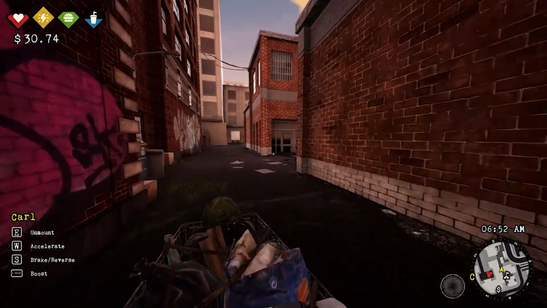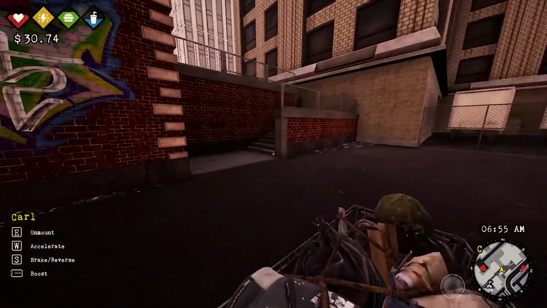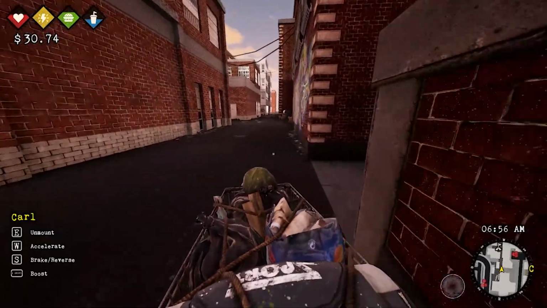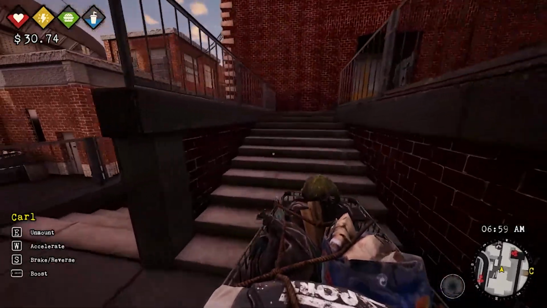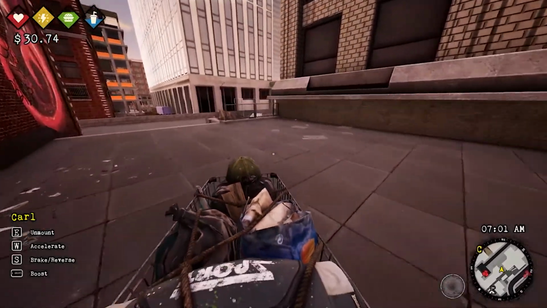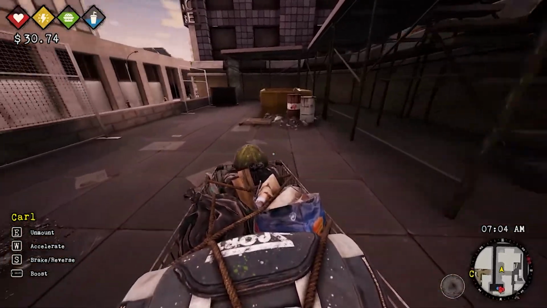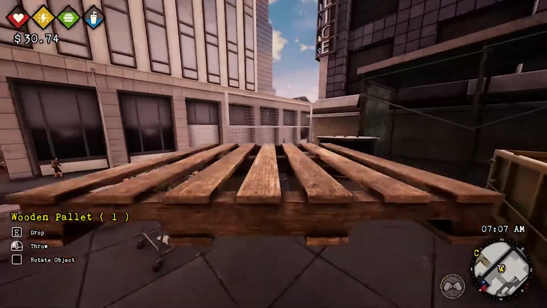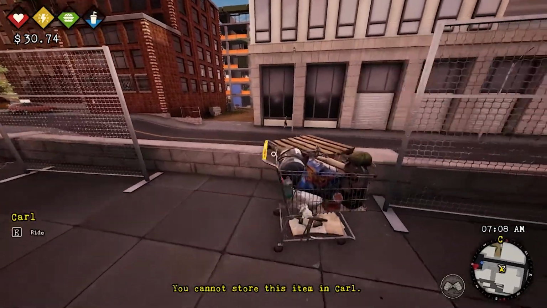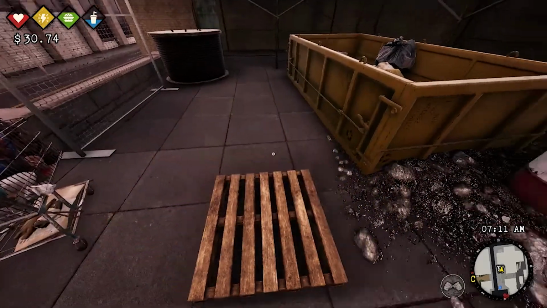So we gotta go to the sea, I believe. Pick up this way, because we're trying to avoid the gangs if possible. But at the same time, we don't want to take too long to get to the destination. So, there also could be some stuff around here, maybe. Can I pick up any of this? Wooden pallet. You can't store this. Can I destroy it? No.